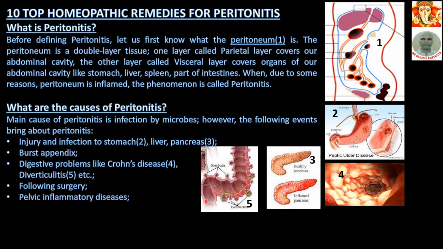Diverticulitis. Diverticulitis affects the lower end of the intestine, the large intestine. It also creates inflammation. Following surgery, that is, modern medicine surgery, there may be peritonitis, and it is a very common cause of peritonitis. Pelvic inflammatory diseases. There are various pelvic inflammatory diseases. From there also peritonitis spreads.